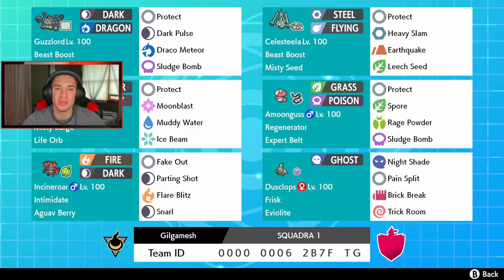This thing has Beast Boost ability, Weakness Policy, Dark Pulse and Draco Meteor for STAB, and Sludge Bomb for coverage and a Protect as its fourth move. Right next to it, we got another Ultra Beast. We got Celesteel with the Misty Seed that pairs well with Tapu Fini's Misty Surge. We got Beast Boost ability, Protect, Heavy Slam, EQ, and Leech Seed.